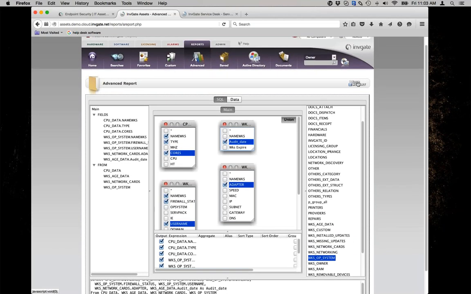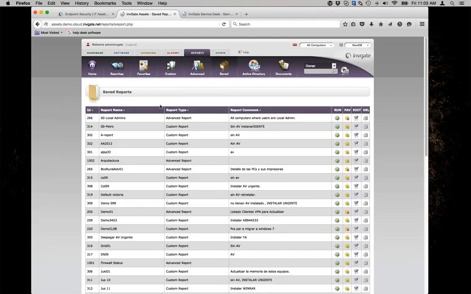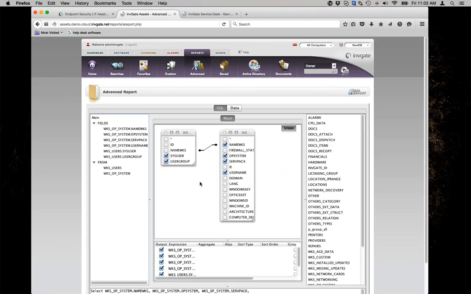Of course, you can save this particular report. We've got saved reports out here, and you can run these at any point in time. Here's all computers where users are local admins. But the beautiful thing is you can actually edit this. If you need to reverse engineer this particular report, you can certainly do that. So it's quite powerful. You literally can tap into every particular piece of data in the entire system itself.